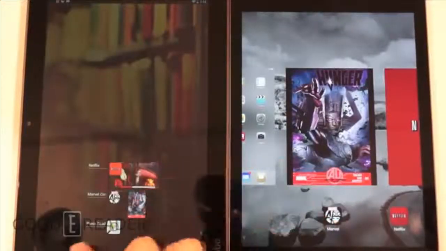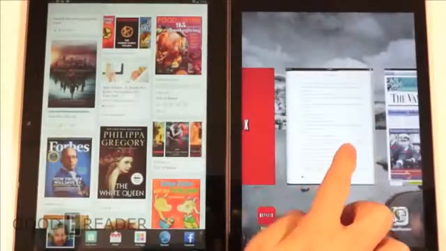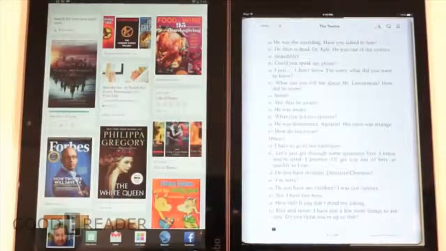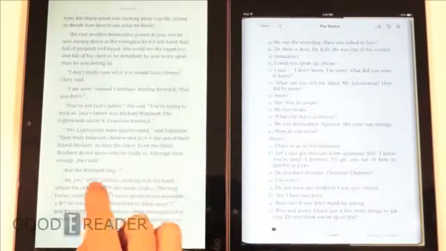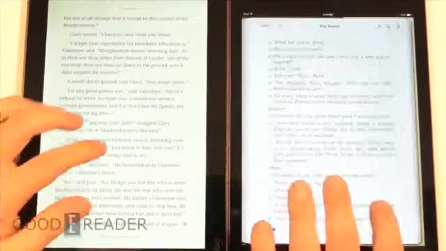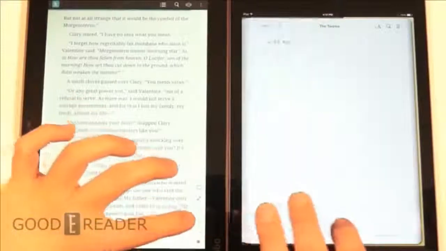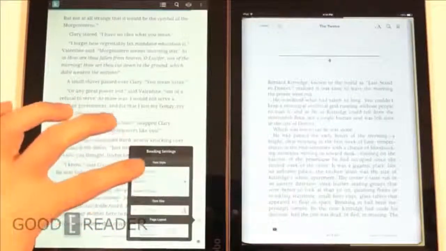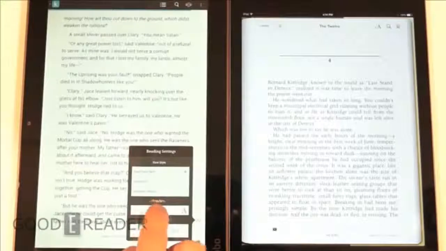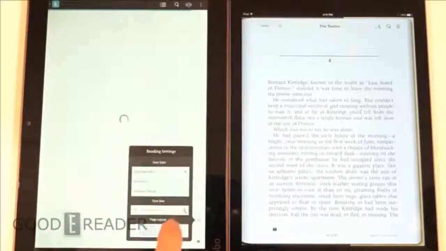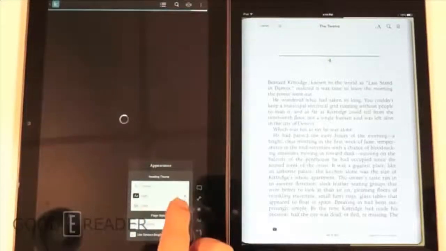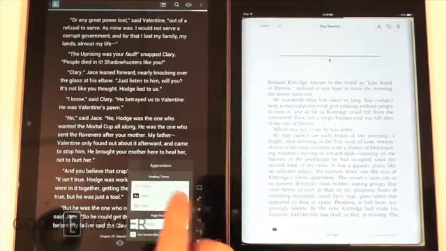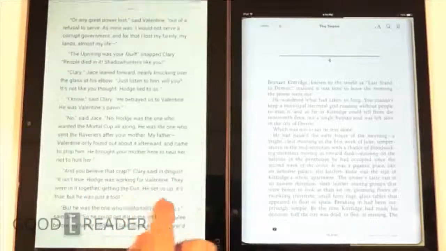We're going to start off with looking at an ebook because we are e-reader fans and that is what we do here. So we're going to open up an ebook on both of these devices, and we'll just let you guys look at the differences as we go along. You have to tap in the middle of the Arc to open up the text options. You have a couple of different ways to change the reading experience. Font size, and two-page spread only works in landscape. And you have themes: sepia, classic, night, etc. And you have the same themes on the Air as well.